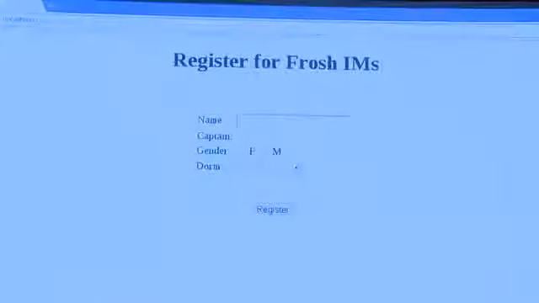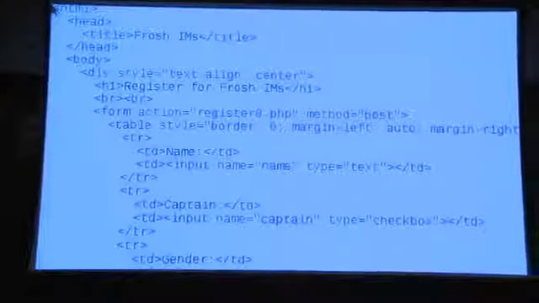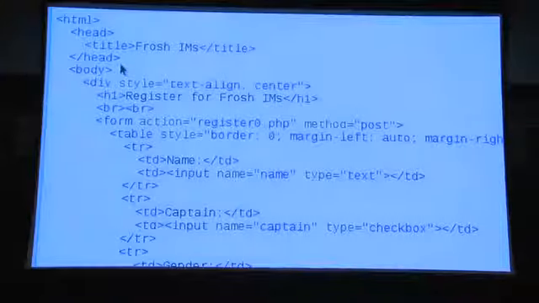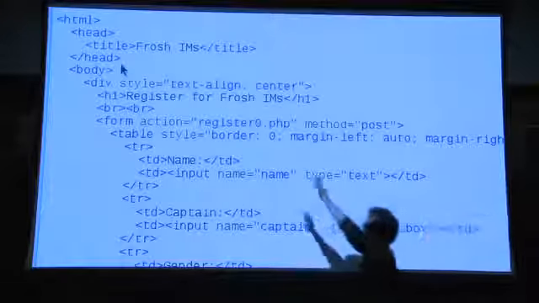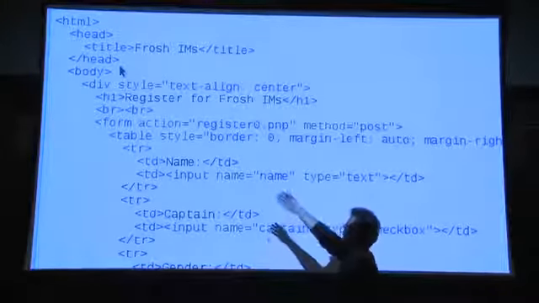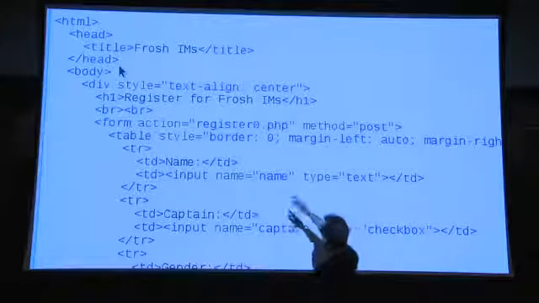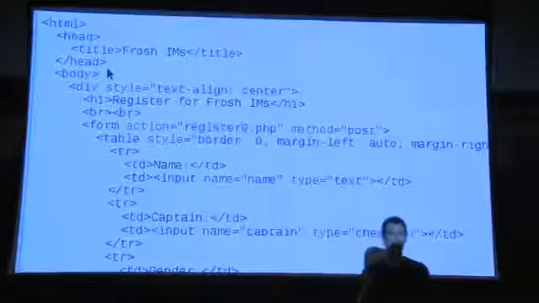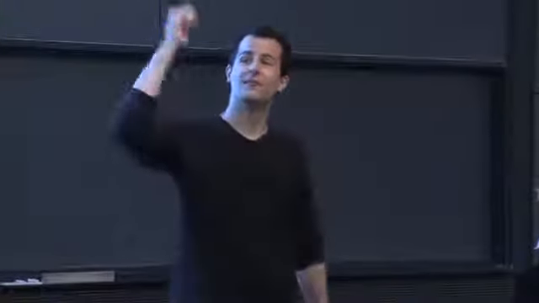So how have I probably laid this out? Well, let's take a quick look at the code. I'm going to go ahead and view source here. And we should see some fairly familiar stuff. Let me zoom in. And this isn't all that interesting. Again, HTML, we'll assume everyone's comfortable with. So we've got some divs and h1s and brs. The form is where things get interesting. Form action register 0.php. So what does it mean when it says register 0.php as the action? What is the action of a form? How about someone from this half? Oh, we've not heard from you yet.